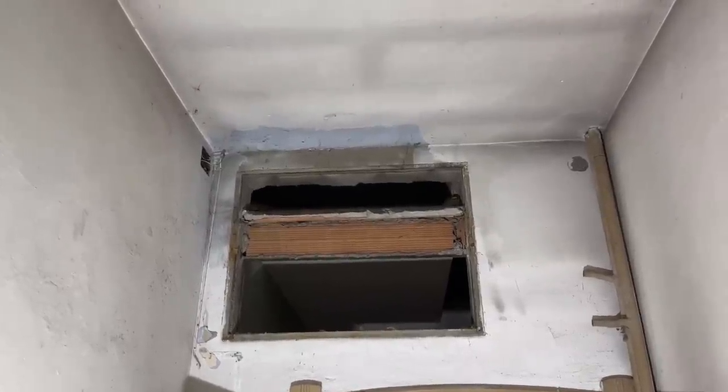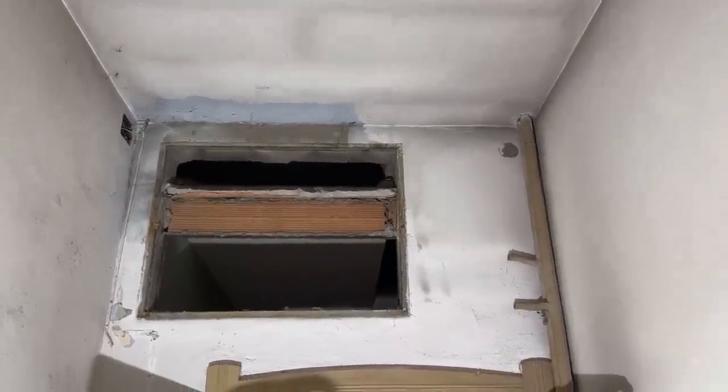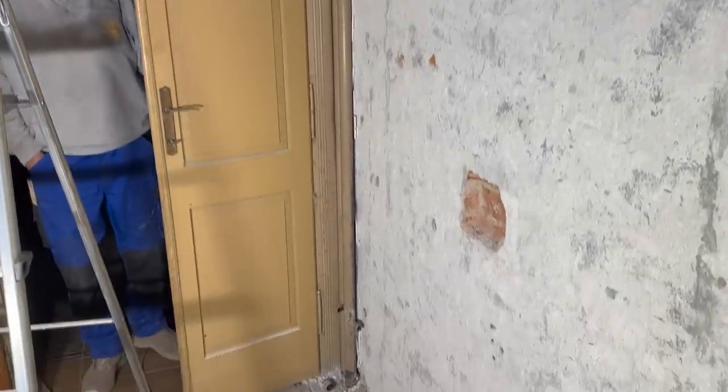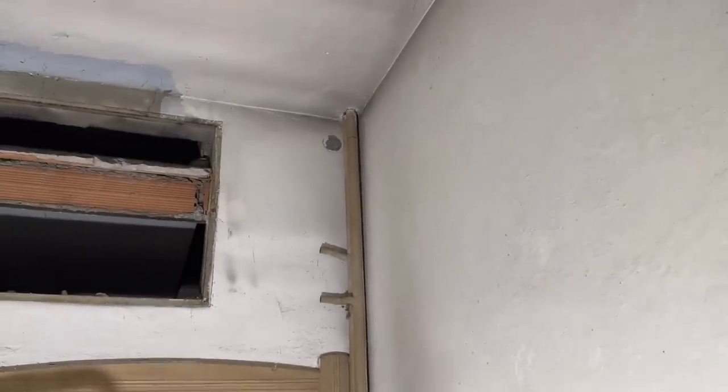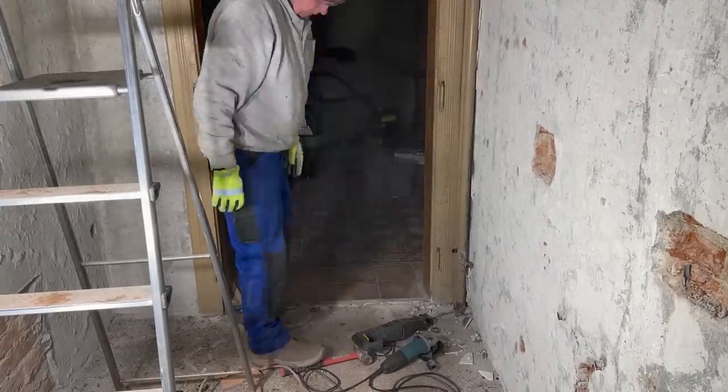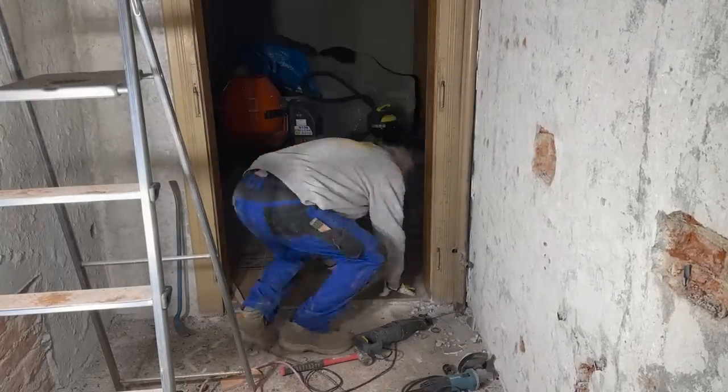Okay, so the old air conditioning is gone, and now we're going to work on the pipes.